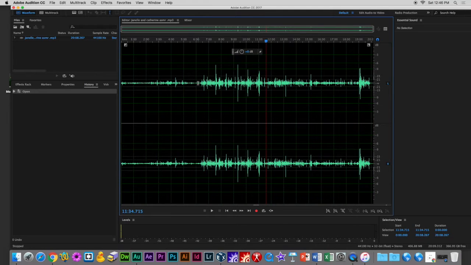The first thing to do is just look and try to find the peaks, which are these spikes right here. These are usually signals for blown out audio. So you're going to want to find the peaks in your audio, and also see where there are disparities in the sizes of the waveforms.